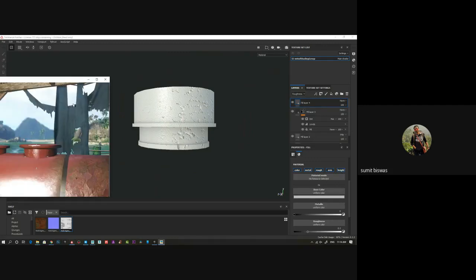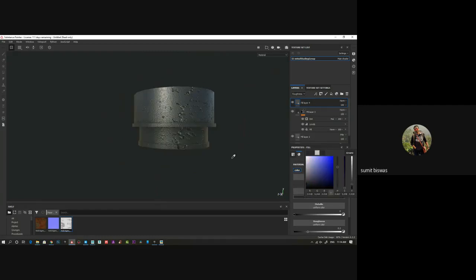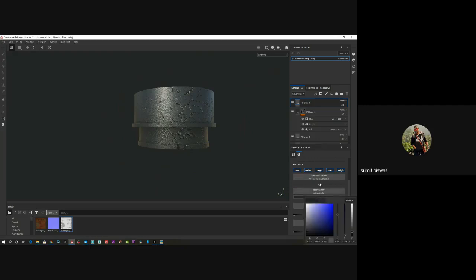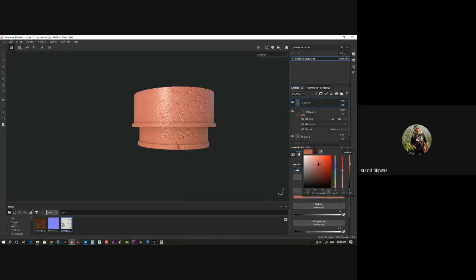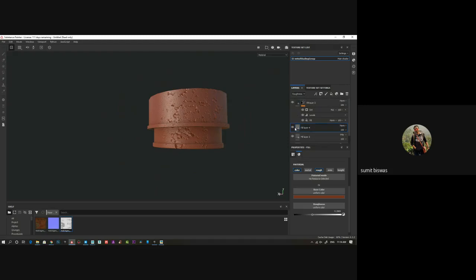I'll keep it somewhere here, and click on this color picker, left mouse button, and without releasing your left mouse button, go and pick that red color, make it slightly dark. Added the color, normal, height, switch off everything, roughness will make it slightly matte. Overall, you're reducing the roughness, so I can bring it down here also. As you can see, this is creating roughness, and this is only for the color.